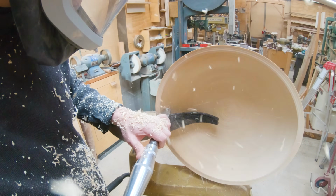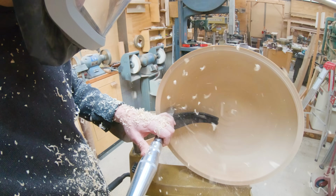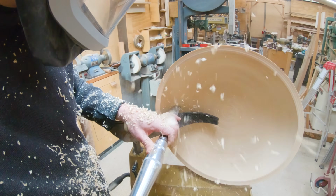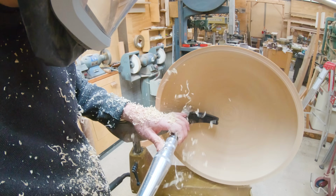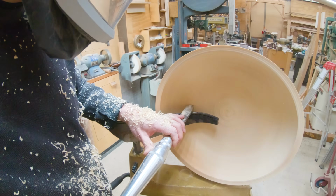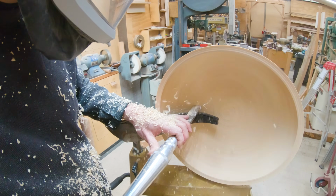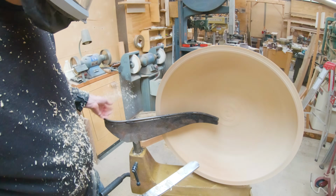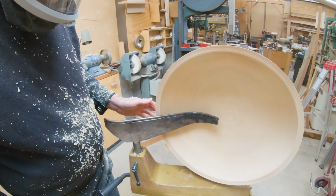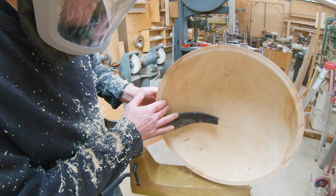It's nice to get a thin rim, but it's oftentimes difficult because there isn't much supporting that outer edge. So it's a good idea to turn the outer edge first and get that to its final thickness while it has support from the rest of the bowl. And then do the inside, or sort of the bottom, or the part closer to the center.